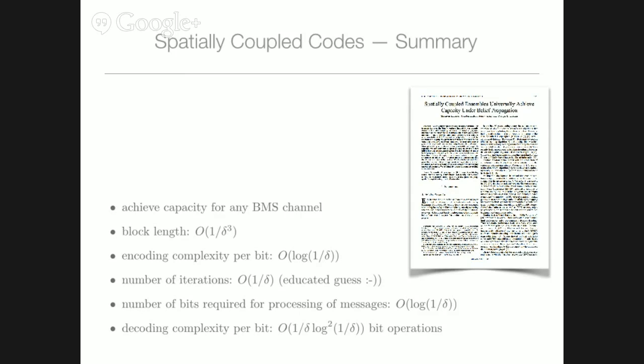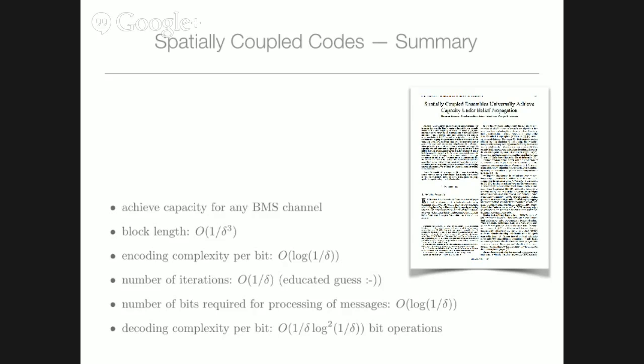What is the reason? I don't think it has too much to do with the code itself. The reason is that spatially coupled, or in general iterative codes, inherently have a parallel decoding structure, whereas polar codes inherently have a successive decoding structure. So I think there's probably a way to take polar codes and decode them in a more parallel fashion, but then use more complexity. And there's probably a way to take spatially coupled codes and decode them in a more serial fashion and have less complexity.